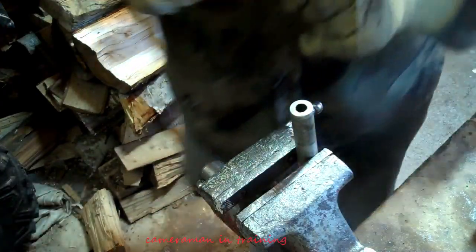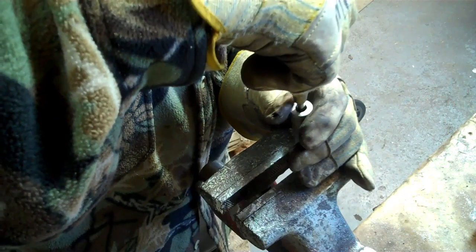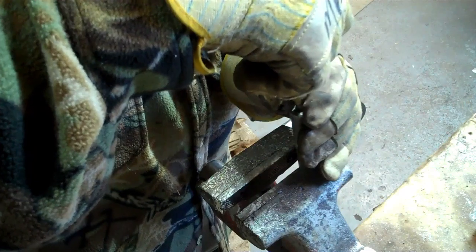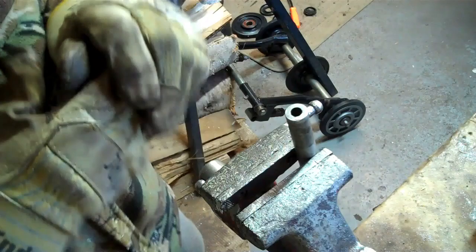You can't see down the hole when the machine's down there. So, and I don't think that is going to work. Nope. It's not going to work.